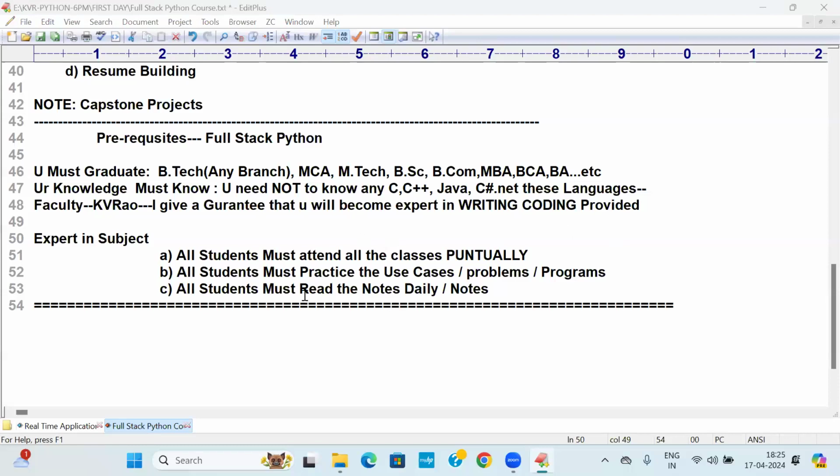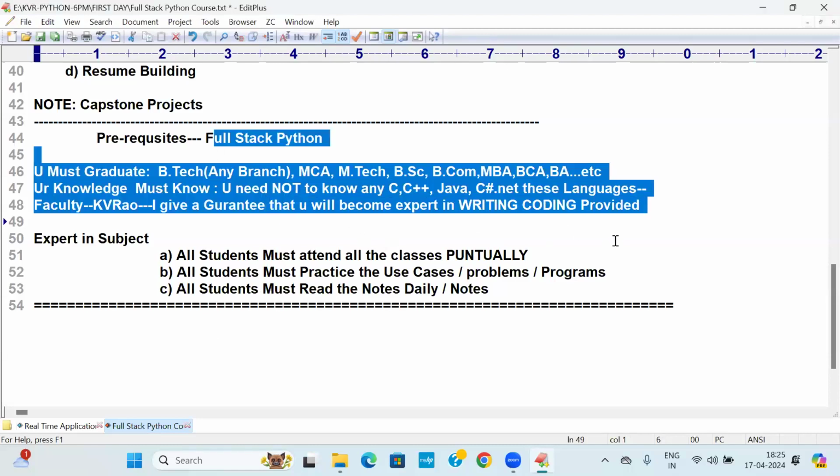Attend all the classes which are there in Hyderabad, many places. You see my Python course content, which I already showed you. Attend everywhere, attend my class also, take a decision, then you decide. That is my advice. Now, if you want to become an expert in full stack Python to get the job, you have to follow my guidelines.